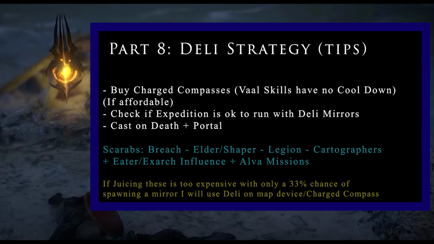The sextant mod I'm going to look to try and get my hands on is the one where Vile skills don't have a cooldown, so I can essentially spam Vile Lightning Strike through the maps, and that makes even maps that my character wouldn't be able to do doable because we've just got insane DPS. If they're too expensive, I'll have to go on without them.